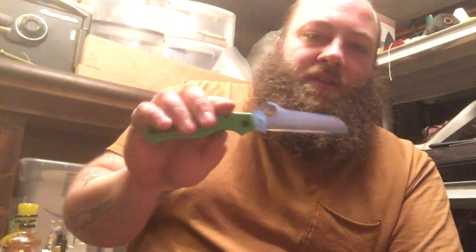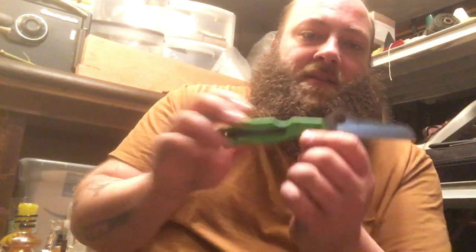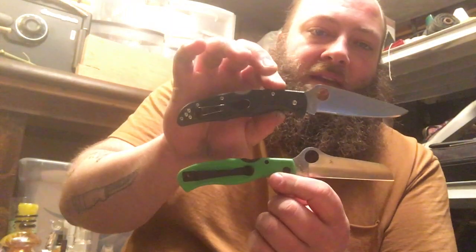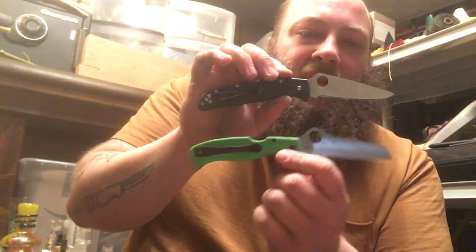And some of the Atlantic Salt with the black handles, I believe you can get some of them with the black blade coating. With the new ones, it just seems like all of them are green. This is with their new version. So whether it's Atlantic or Pacific Salt, because this is the Atlantic Salt 2, and the new version of this is the Pacific Salt 2. I'm sorry, I keep mixing up. But they're the same handle, color, and everything else. Just, of course, the blades are shaped differently.